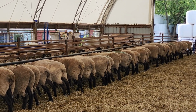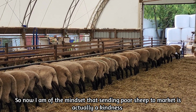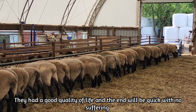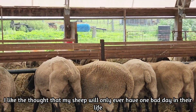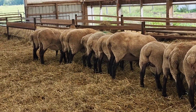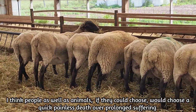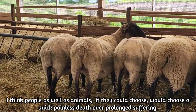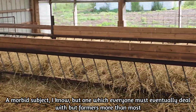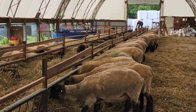So as bad as it is to have to send some off to market, their demise will be very quick, and they've been looked after well while they've been here. And if we left them here, they're just going to wither away and die suffering. Now that I'm older and beginning to think more about mortality, you begin to realize the way you would want to go. And I'm sure pretty well everyone would agree that they'd want to go really quickly, not prolonged and suffering. So I'm wrapping my mind around that kind of thing now, and looking at it as doing the best for my animals and for us long term.